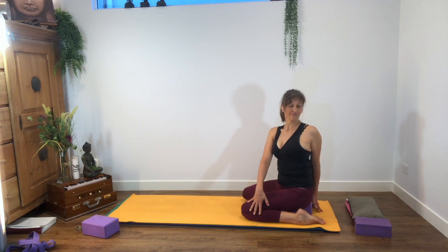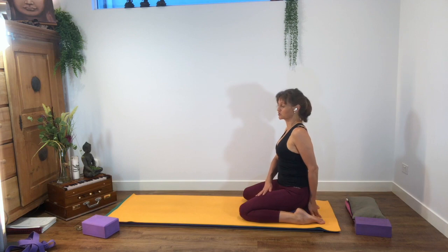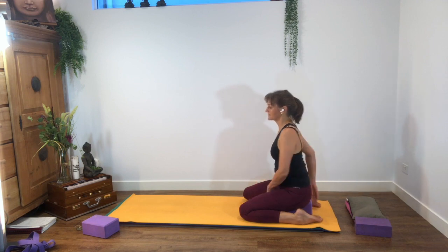Now prepare for unbinding. We unbind from the base of the spine. That means that the head comes out last. So feel your look still over your left shoulder, your belly button twists forward, your ribs twist forward, your shoulder girdle twists forward, then the neck and head. And from here, go to the second side.